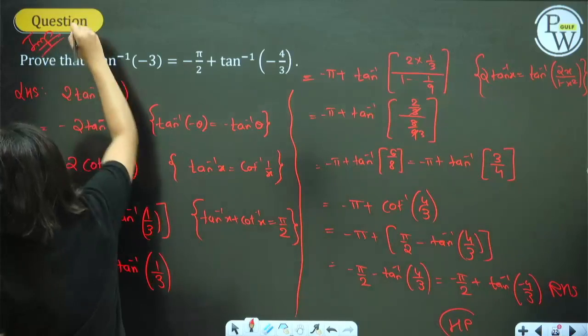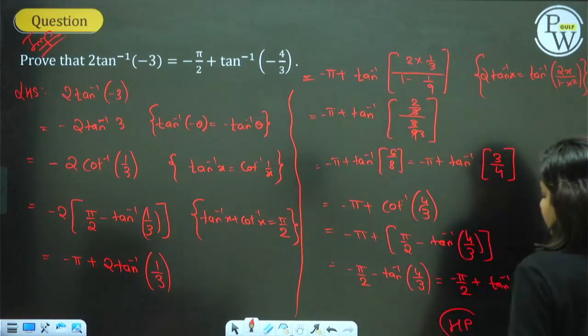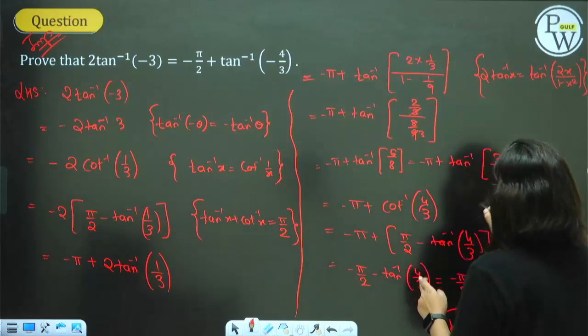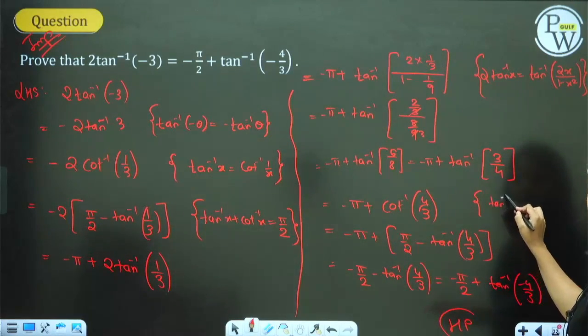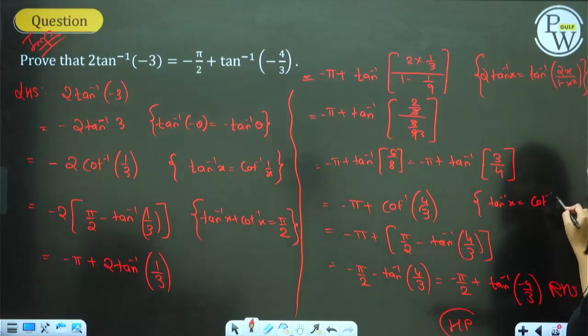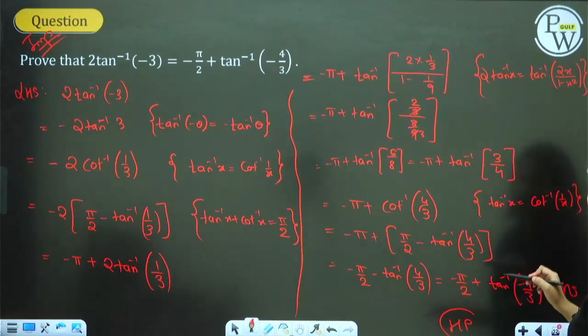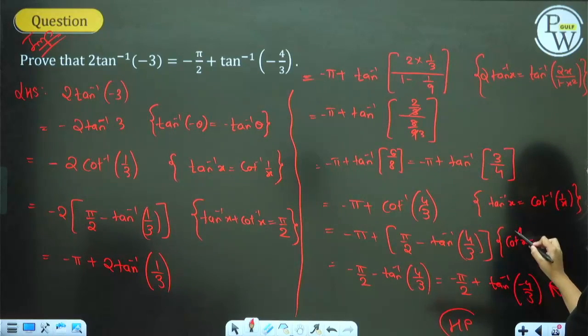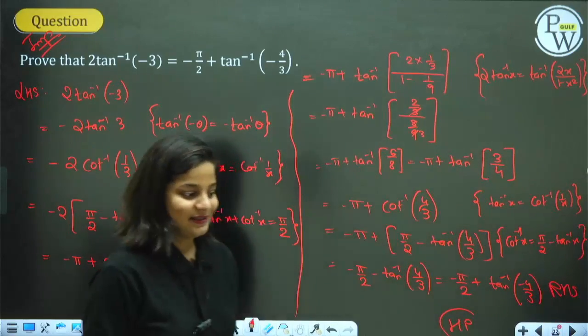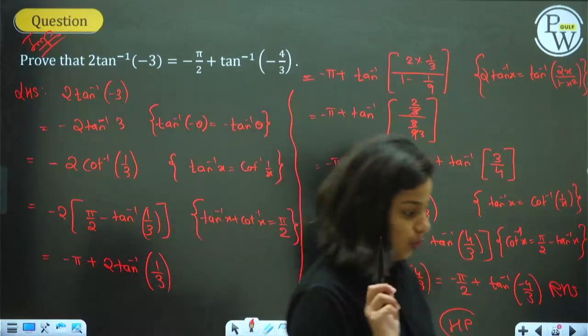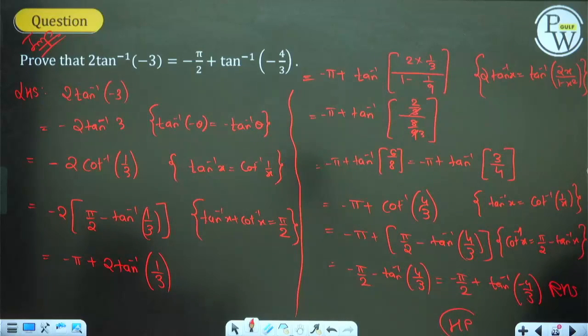Important: try to understand each and every step. I have given the reasoning also as far as possible. Here the step was tan inverse of x written as cot inverse of 1 by x, and cot inverse of x is equal to 90 minus tan inverse of x. Try to solve this question once again, guys. You are going to enjoy it. You are going to love this question if you solve on your own and get the answer. Try it, people.